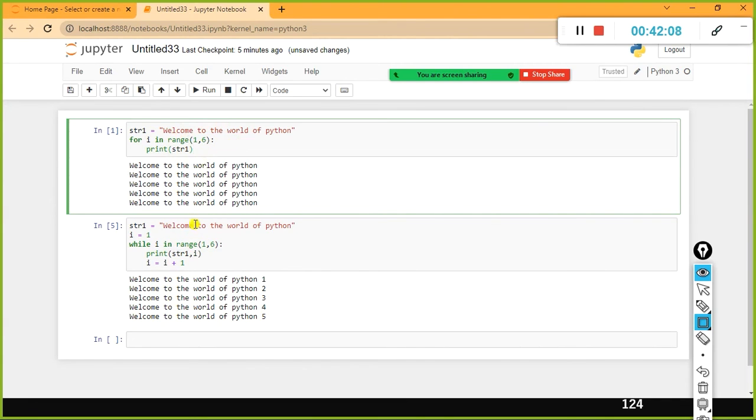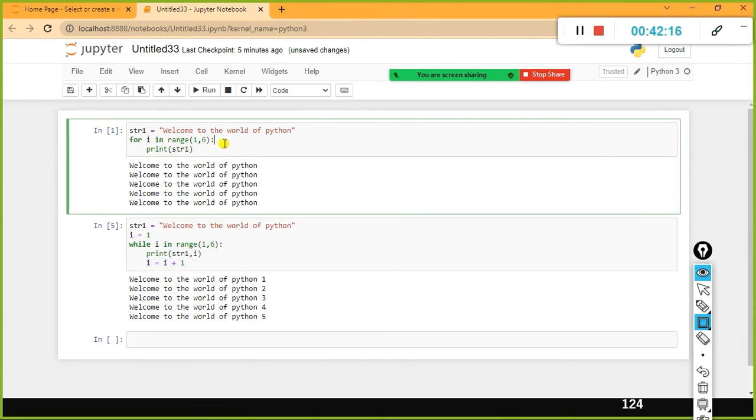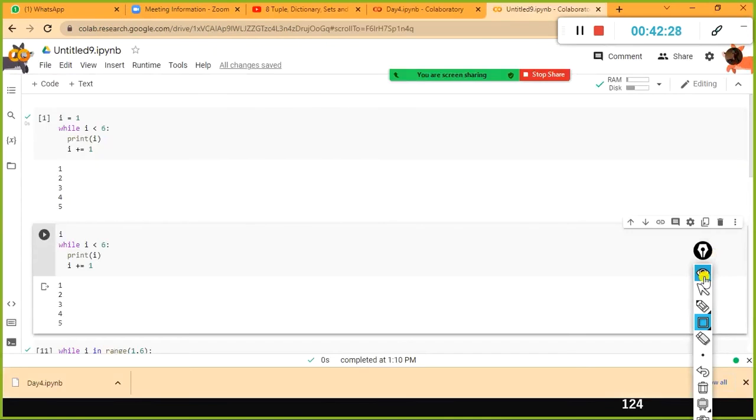You don't have to initialize or increment the indices value like we do in the while statement. The for loop automatically initializes and increments the value behind the scene. You don't have to do that explicitly. That is the key difference between for loop and while loop.